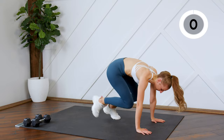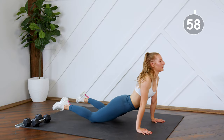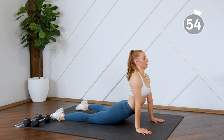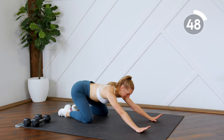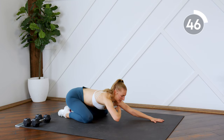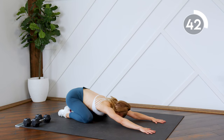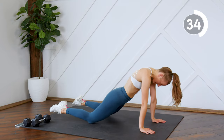Next up, coming into a plank, you're gonna pop yourself into a cobra position. So let those hips feel nice and heavy, chest is lifted. You can take a few deep breaths here, and then you're just gonna push yourself back into a child's pose, feeling that stretch in those arms. Reach those fingertips toward the front of the mat. And then from here, just roll through that spine.